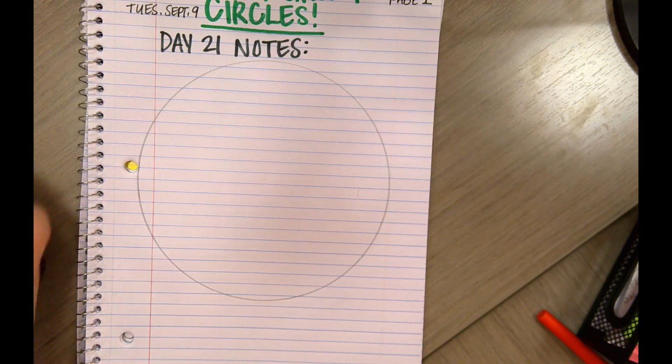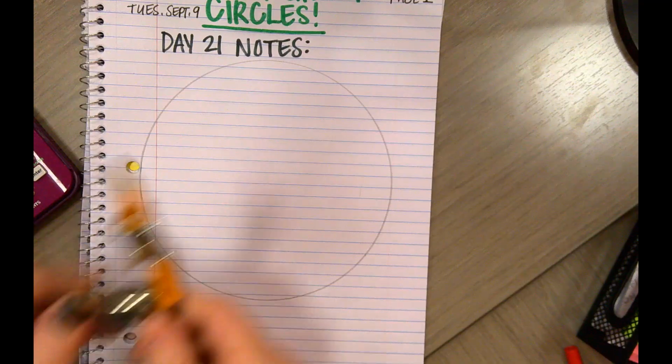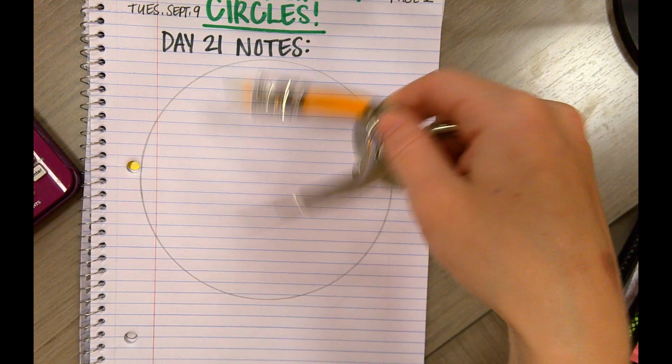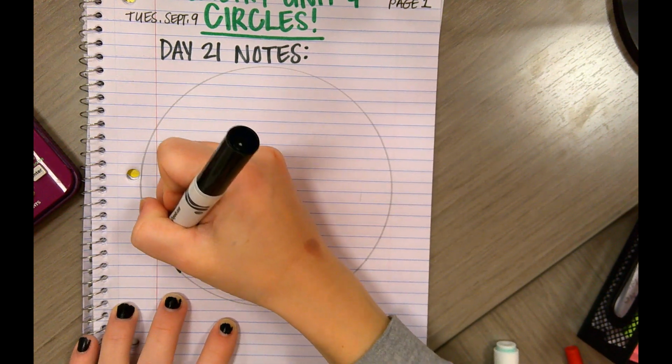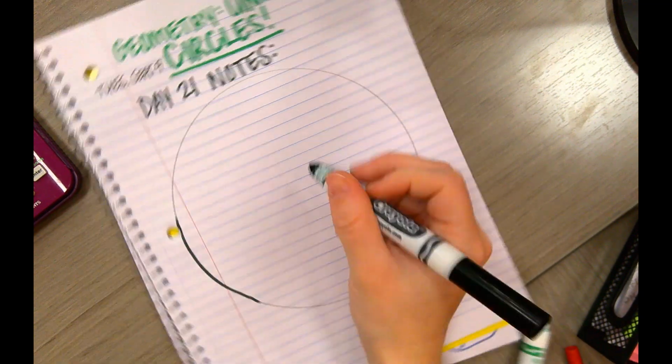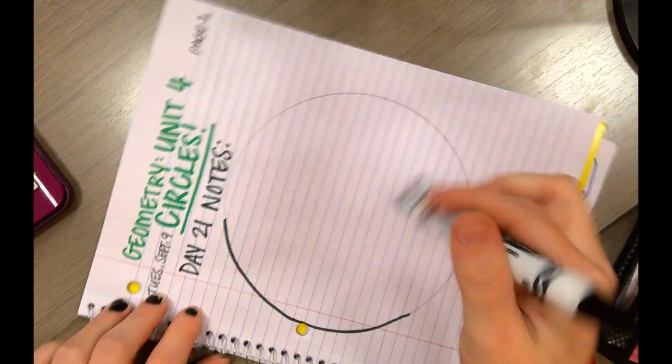And then we're going to talk about angles in circles. Get a black marker. And we're using compasses to draw a big circle on your page. And then I'm just going to outline it in black as close to that edge as I can. This is where the circle gets less perfect.